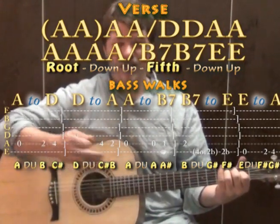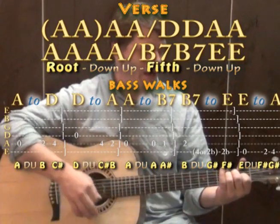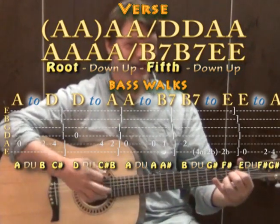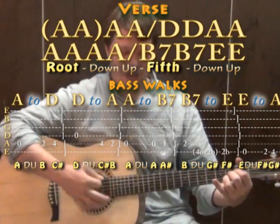And then from the E, if you wanted to lead back to the A, you could work that same kind of bass line we were doing on the A string. So you'd have E with a low E bass, and then 2 on the low E, 4 on the low E for an F sharp and a G sharp note to lead you back to the A. So you got E with the low E bass, down, up, 2 on the low E, 4 on the low E, open A for the A.